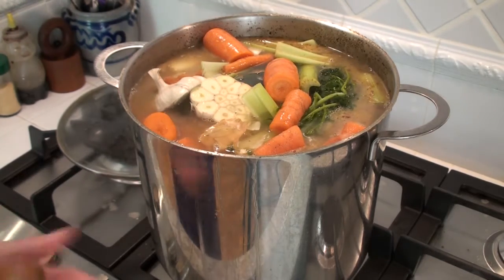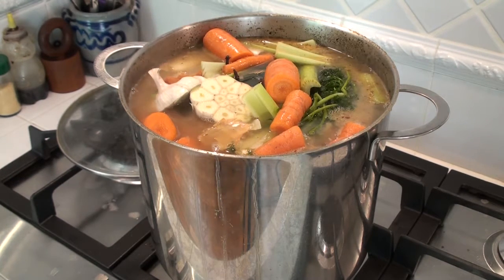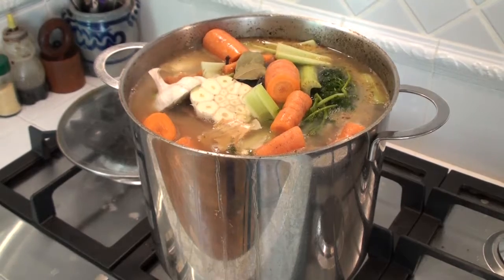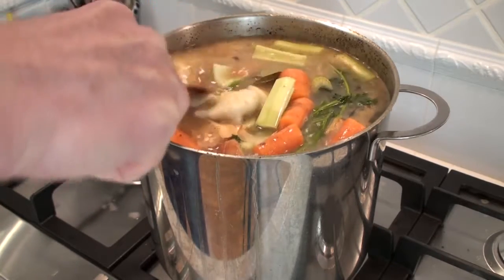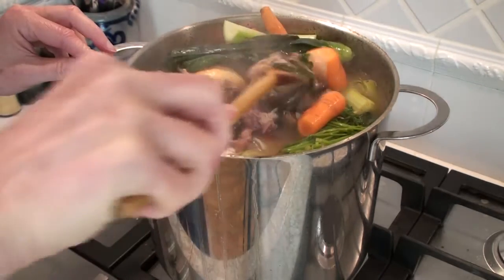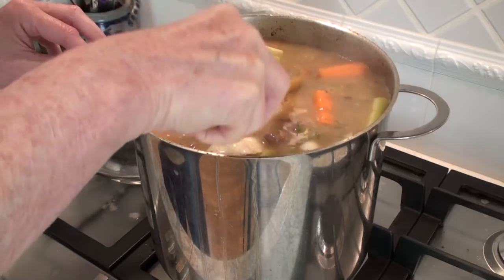Add three whole cloves, and 2 bay leaves, 1, 2. Push everything down into it, and that will give it the flavor that will make this oh so delicious at the end.